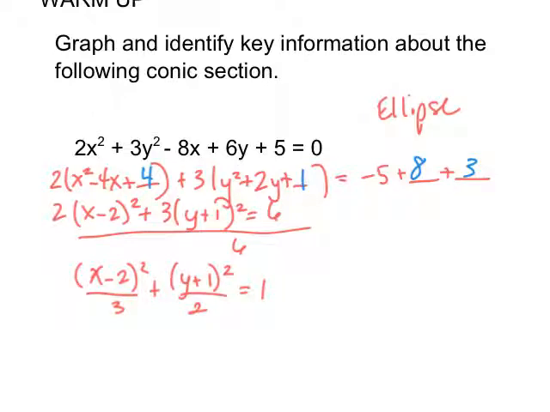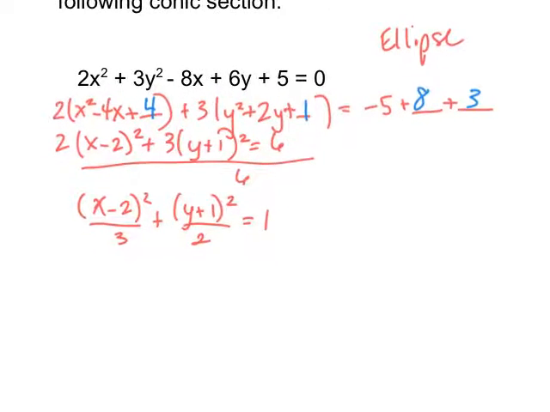All right, so after completing the square, we end up with this equation here. (x - 2)^2 over 3 plus (y + 1)^2 over 2 equals 1. I should say first though, right away you know it's an ellipse, and the reason why you know this is the coefficient of the x squared term is 2 and the coefficient of the y squared term is 3. These are both positive numbers and they are different numbers, so we know it is an ellipse because they are the same sign but different.